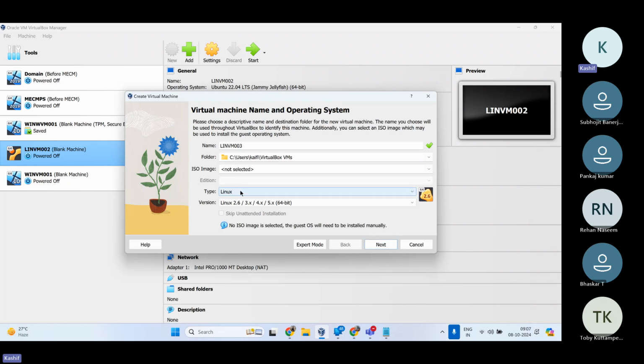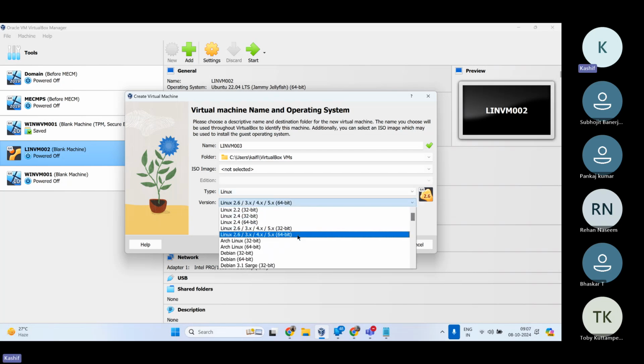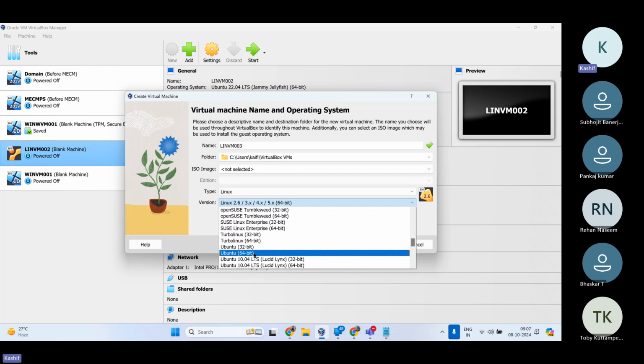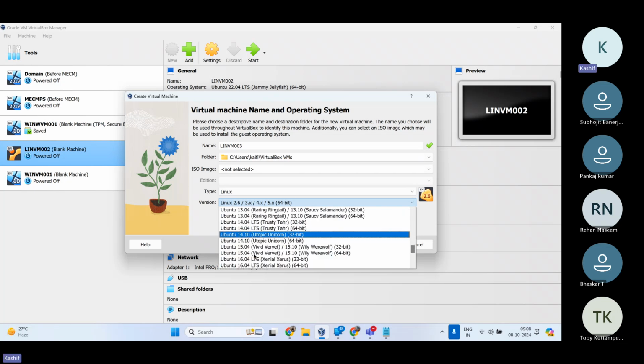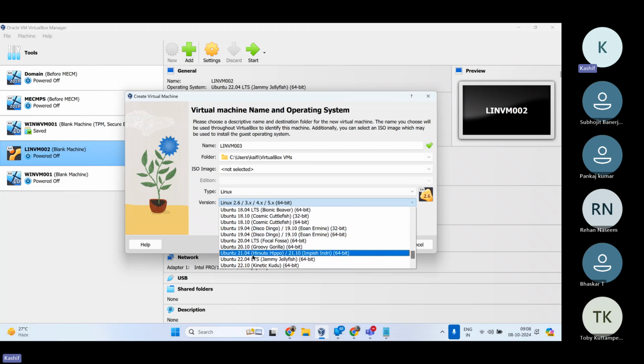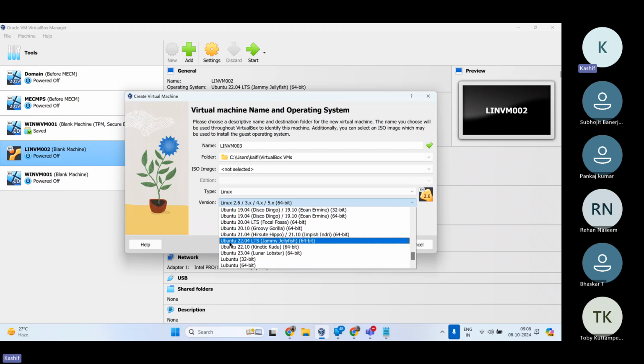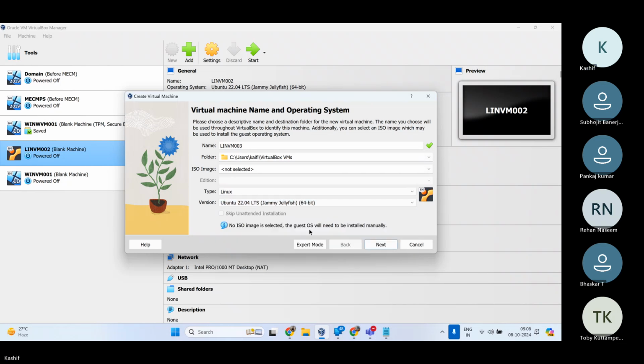Then you select Linux, and then Ubuntu 64-bit 22.04 Jammy Jellyfish. Okay, this is the one.